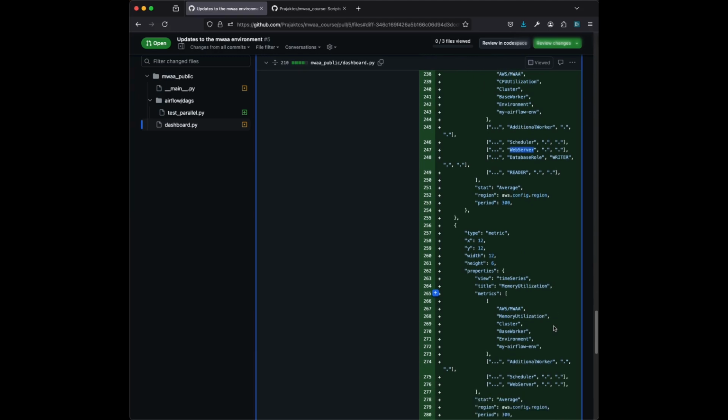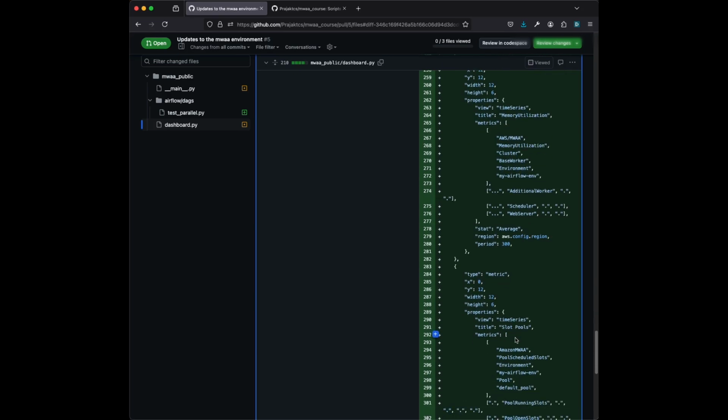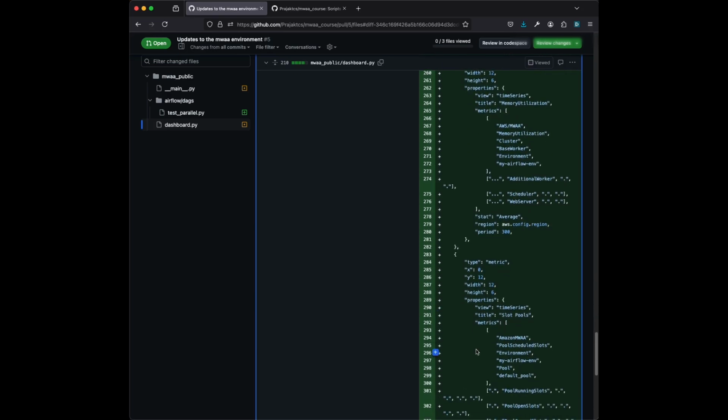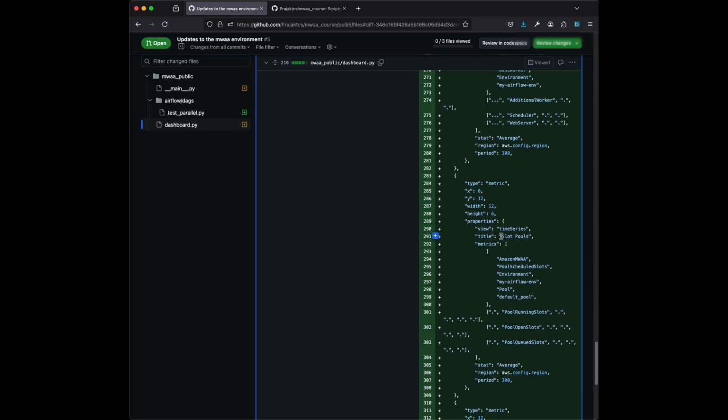Then the second one is memory utilization. Now for memory utilization, we only need to monitor the workers, because for the database it would be a different metric, which we are not actually looking at in this Pulumi code. Then the third one being the slot pools.